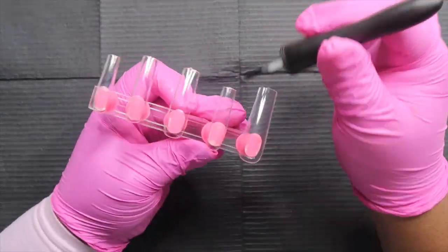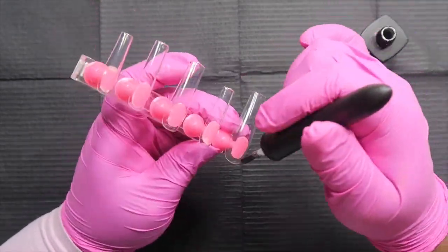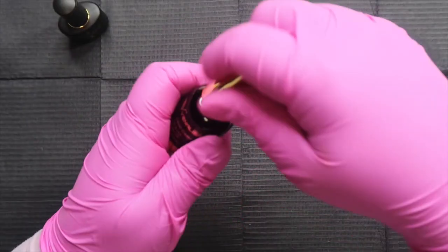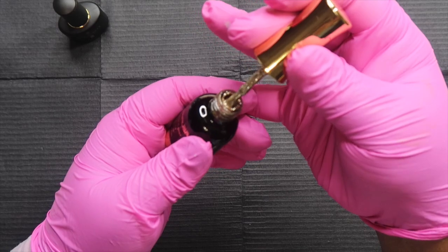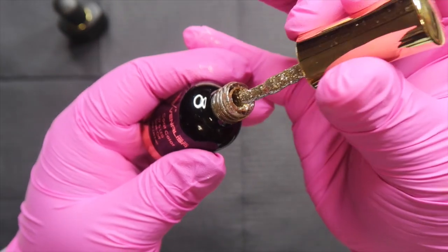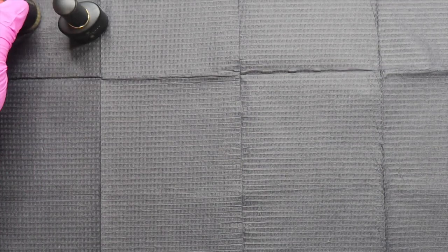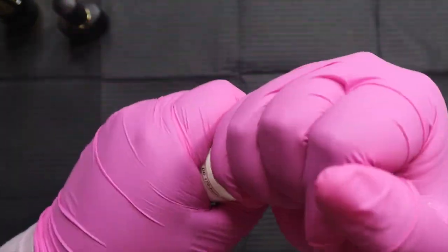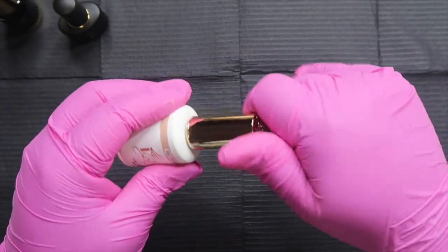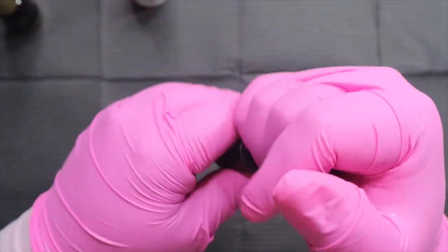So, yeah, I went ahead and did my chemical prep already. Now I am doing my base coat. After the base coat, this is the beautiful gold polish that I'll be using by Venalisa. I love this gold gel polish. It's really one of my favorite golds. And then I will be using Nude Bar by iGel Beauty, and I will also be using a Milky White from Born Pretty for this look, guys.